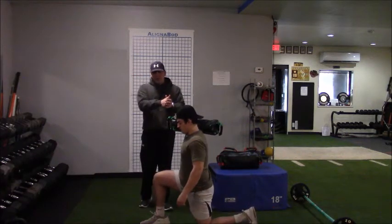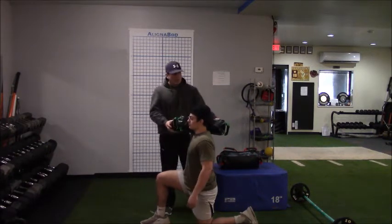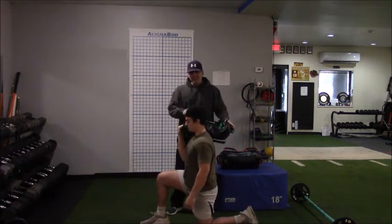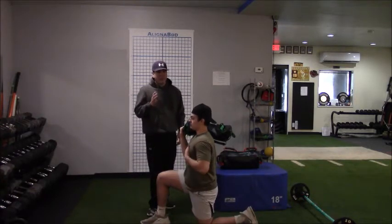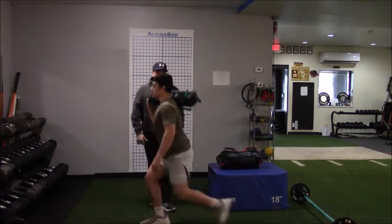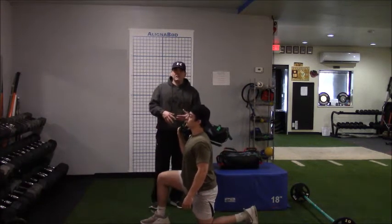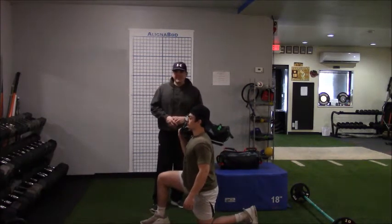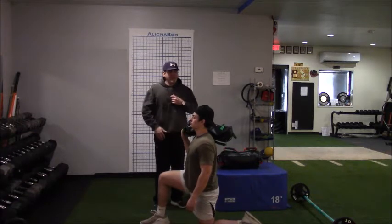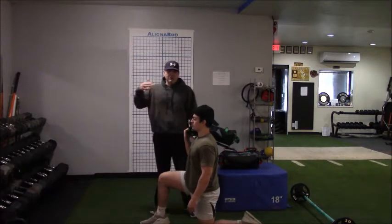Perfect. Now, he's coming up and technically coming up and forward, so if we wanted to progress that, we would offset it slightly. He would hook his hand under, and he could use his other hand to balance it if he needs to, but we prefer not. Tension, now stand. Now go back down. So that's basically the progression of the regressed side. It's the post leg, and just hugging it was the simplest first progression, then offsetting it a little bit more was a further progression.